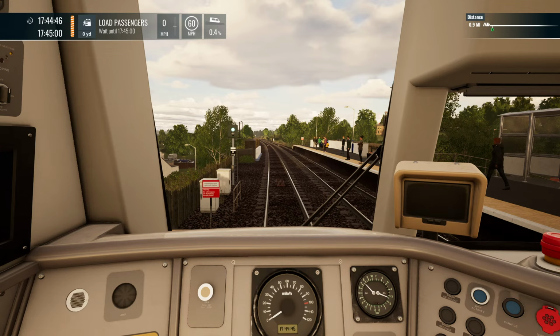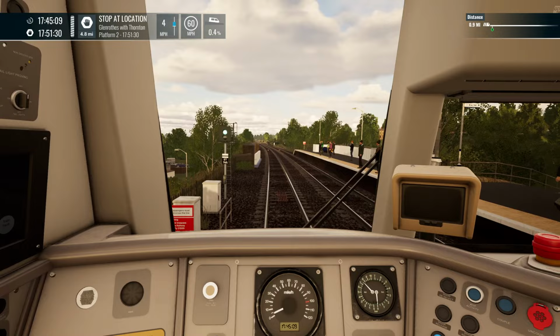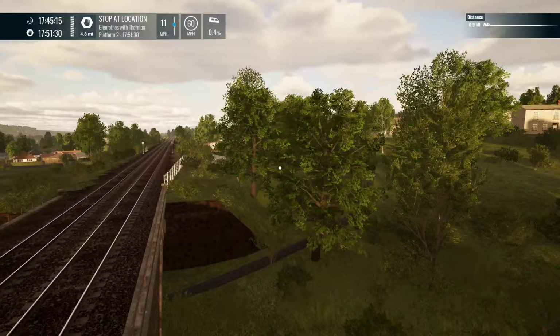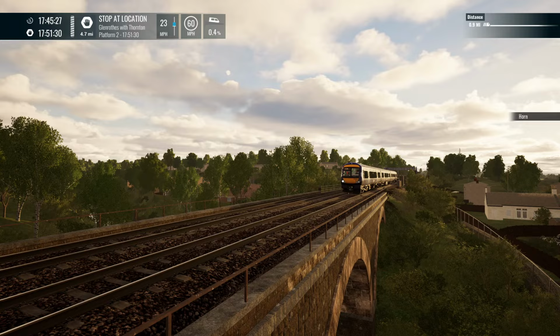Nathan, is there a 10 o'clock service from Edinburgh to Dundee that goes to Markinch in game? Oh, I don't know. We can have a look when we finish this run for you. Off we go. Let's get a departing shot. Train gets to Waverley at 9:45. We can have a look, see what services there are at 10 o'clock.